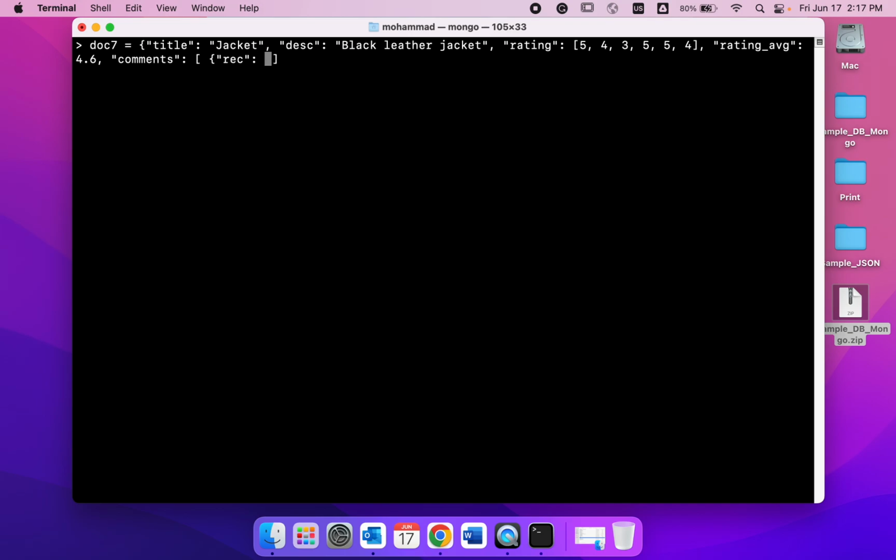For whether recommended or not, I'm going to assume that 1 means yes, and then the additional comment is going to be, let's say, very nice jacket. And that's the end of the first object. I place a comma and then I start another object.